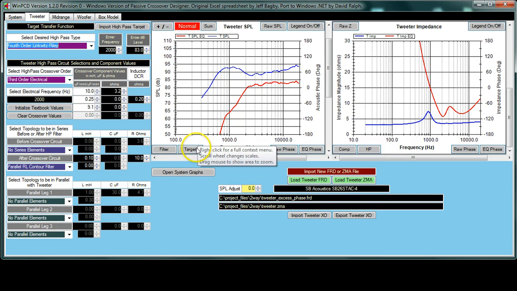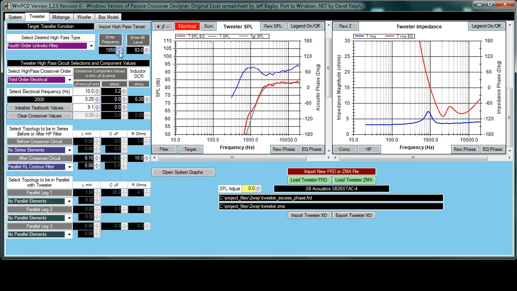If you go over here to the screen and turn on the target, you'll see the overlay with the actual acoustic response of the current point of the design. You can make changes to this easily just using the scroller wheels. Slide it up and down, and it adjusts. The screen adjusts automatically depending on the range of the data that's on the screen. So it's going to probably always jump to this particular display level when doing this. So you can slide it up and down or enter numbers directly. It works really quickly, easy to use.